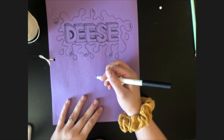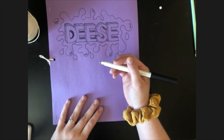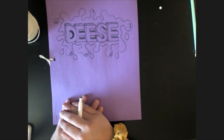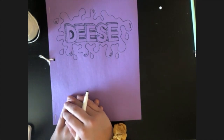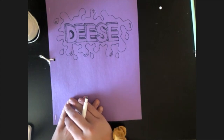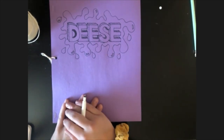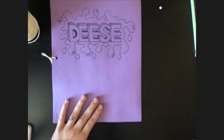I also would love for you to decorate it even further by adding pictures and designs around your name, by maybe looking around your house for some stickers that you have to decorate it, or even seeing if you have some magazine pictures that you can cut out and collage on top. After you've done this, I would love for you to share a photo of your finished sketchbook on the Google Classroom. Keep it in a safe place because we'll use it in the next few weeks.